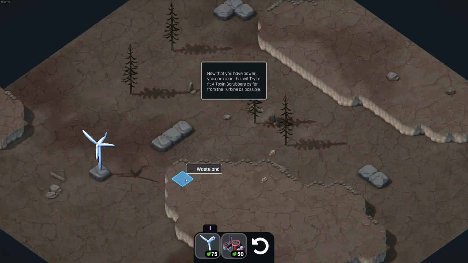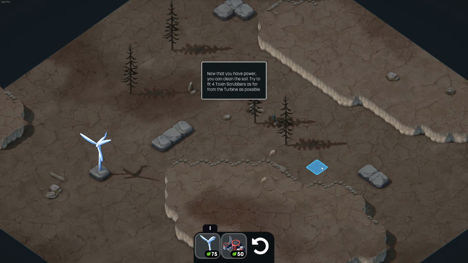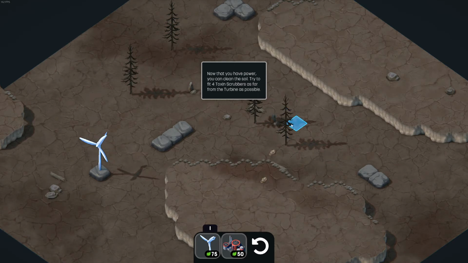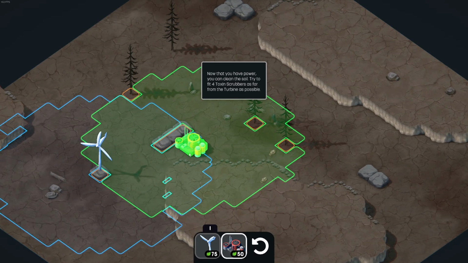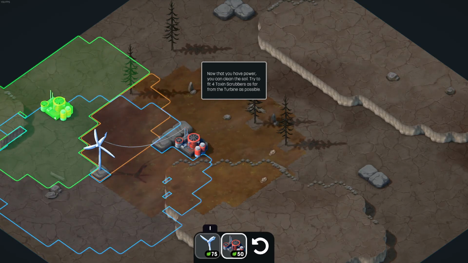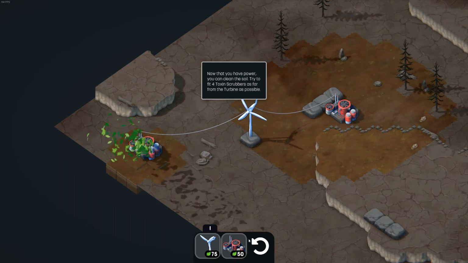There's no holding you back. It's not telling you where to put it. This is completely randomly generated, by the way. This is completely different to what I was given. Technically the tutorial's not there if you play it again. It's a generated game that has a tutorial as far from this as possible. Yeah, it's a good strategy.